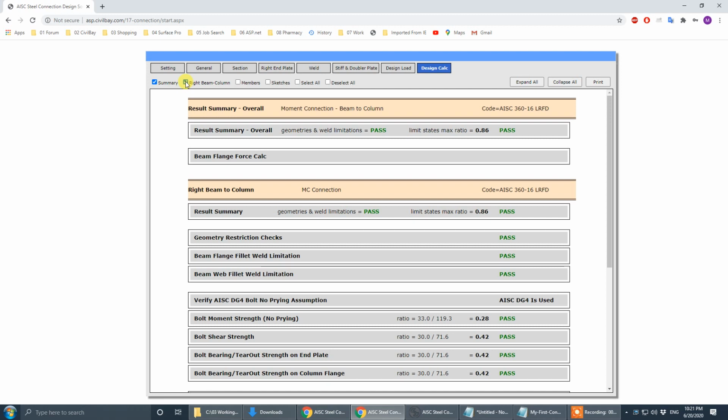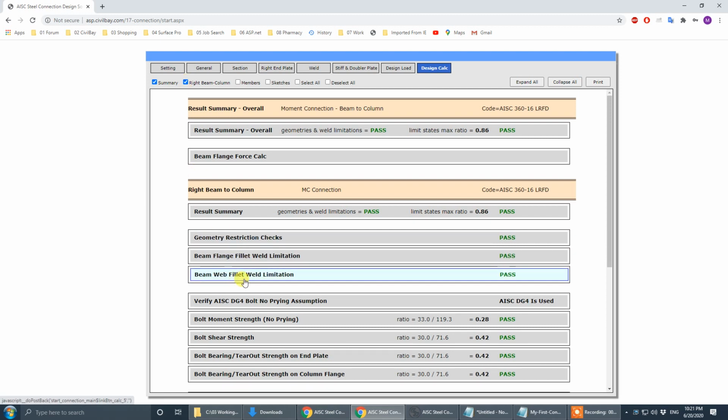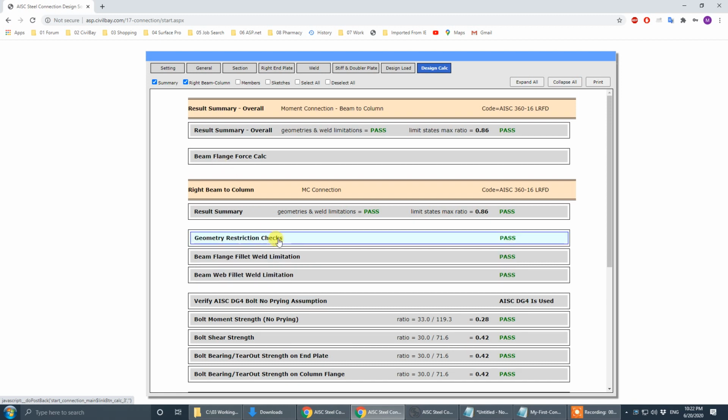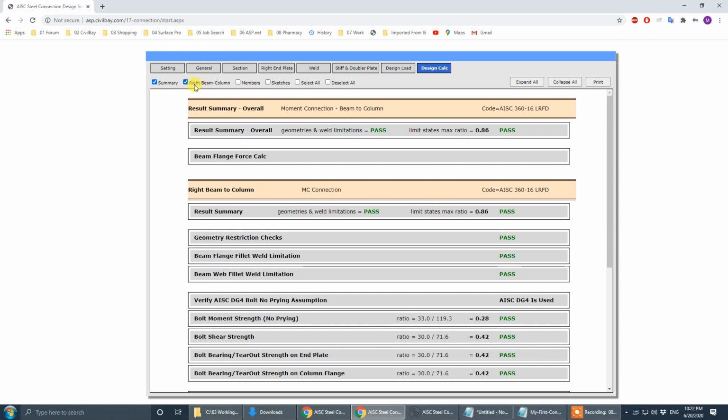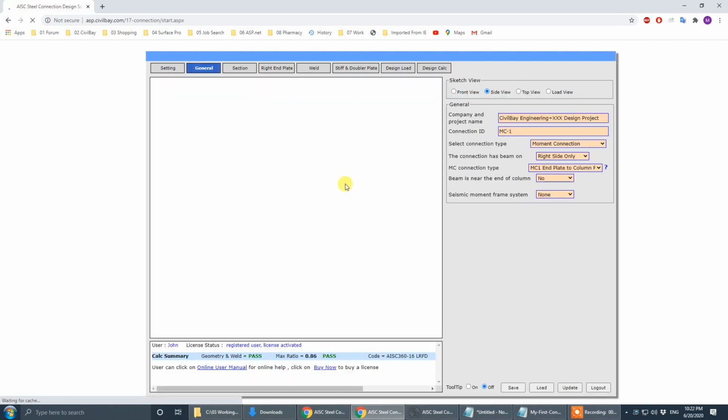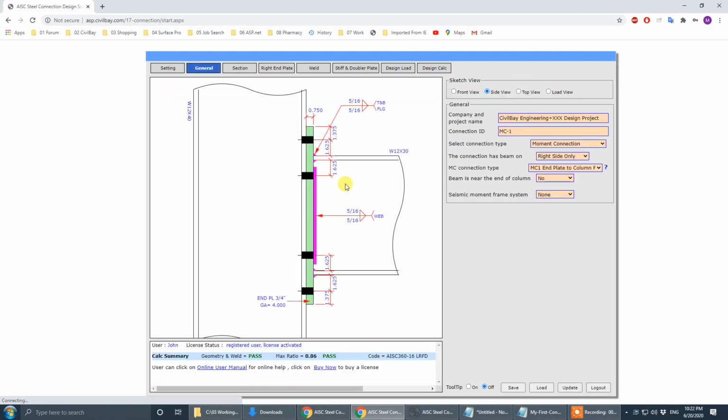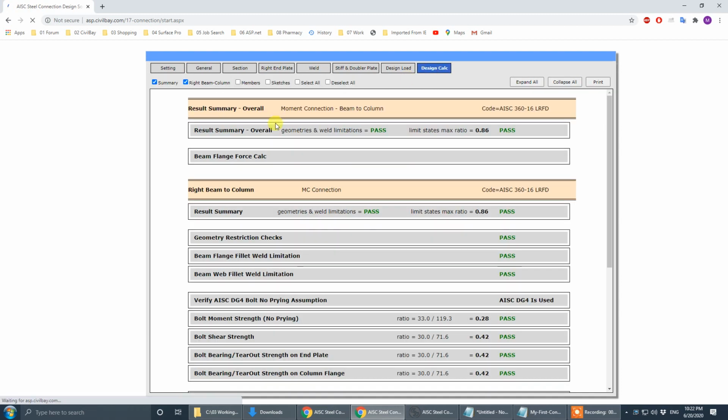If you check this part, it will show you for the moment connection there's only one part because it is beam to column, but for the brace connection there are probably multiple parts. So I will show you this one. General, that's the moment connection. Only a beam to column is the end plate, so that section is only one.